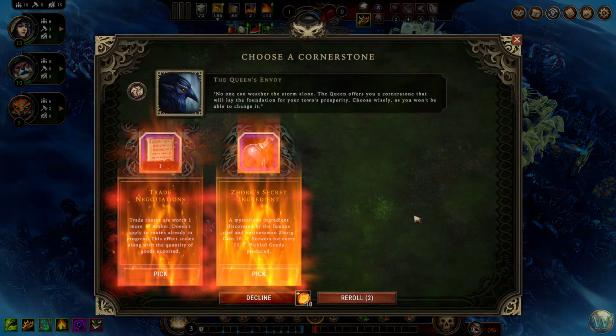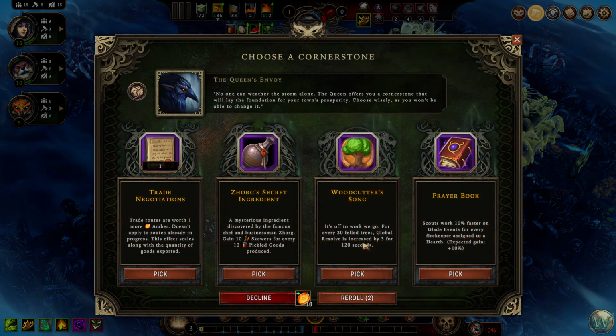All right, we have cornerstone. Trade negotiations: trade routes are worth plus 1 more amber. Doesn't apply to routes already in progress. Scales along with the quantity of goods exported, so each tier is worth 1 more amber.